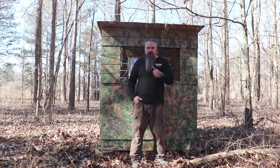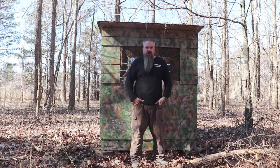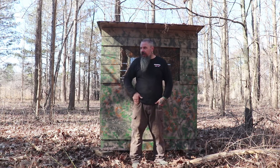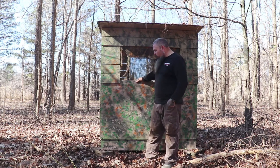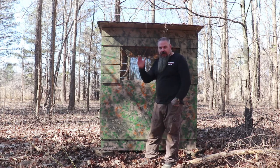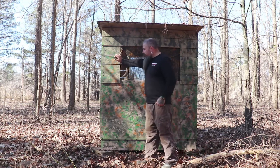So got it moved. Forks did well. Just had to have some more weight in the back of the tractor. It was not drivable, not in this muddy soil condition today. It would just dig down and not go anywhere. But hope you enjoyed the video. We got her done. The only casualty on this was the door on the back flung open, and at some point it got slightly ripped off, so I'm gonna have to fix it. But no big deal, everything else is good and solid.